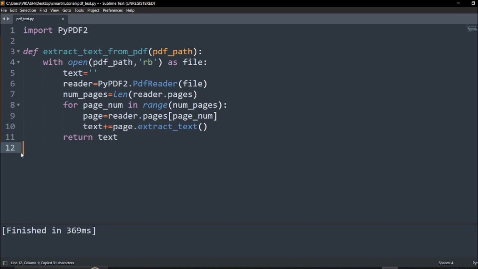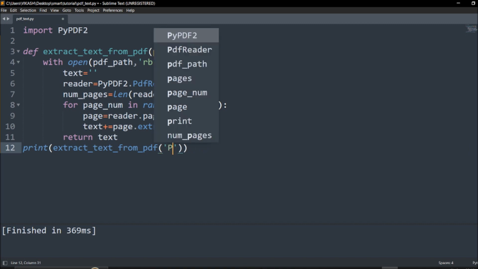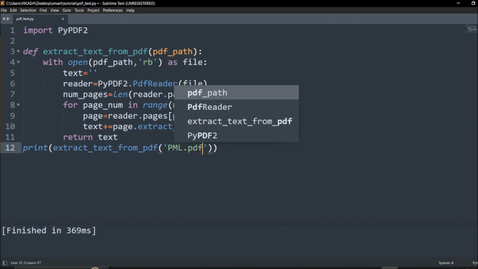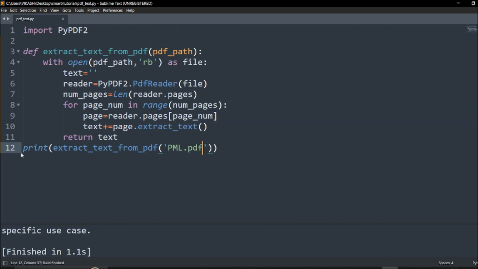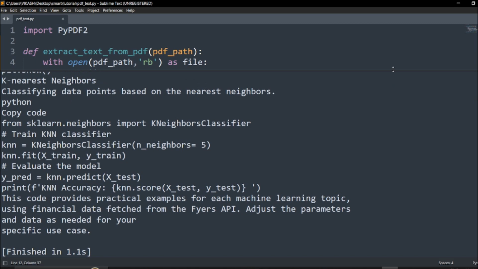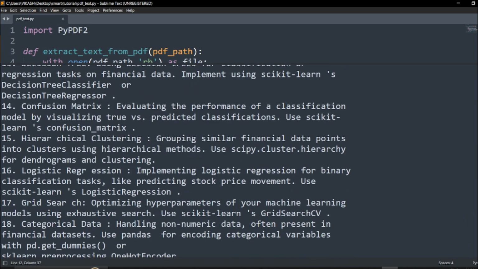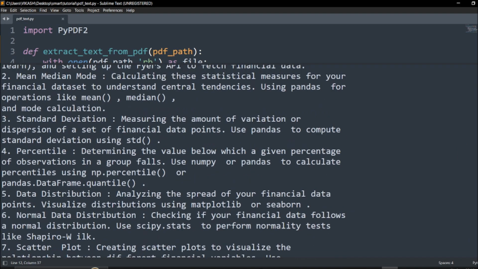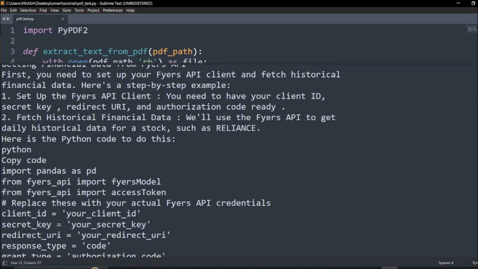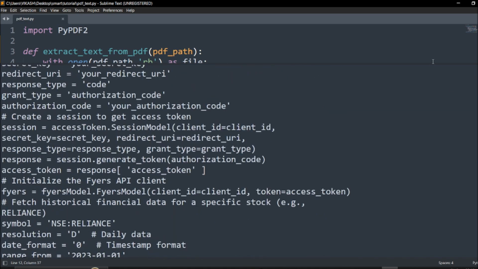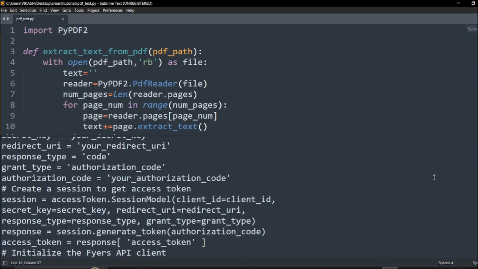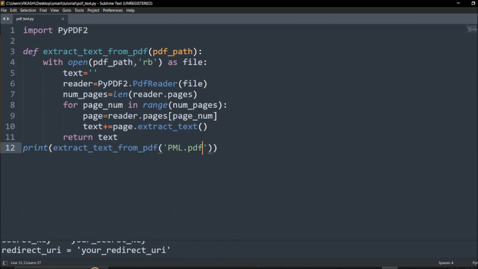that everything is going great or not. Here I just have to give the path of the PDF. It will be pml.pdf. That's it. Let's run and check. So this is what we got. I think everything is printed. As you can see, all of my PDF, from the machine learning part, the introductions and the code, everything is there. Originally whatever the PML is, it got extracted. So we are done.